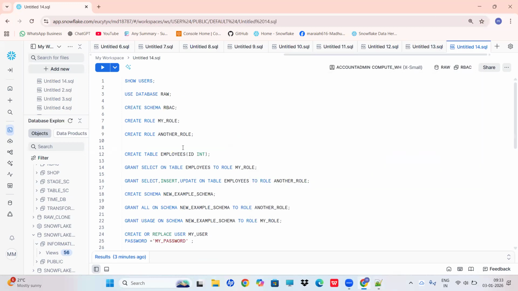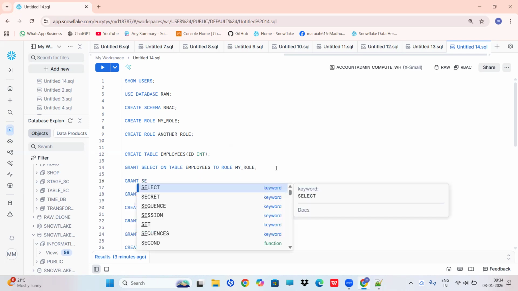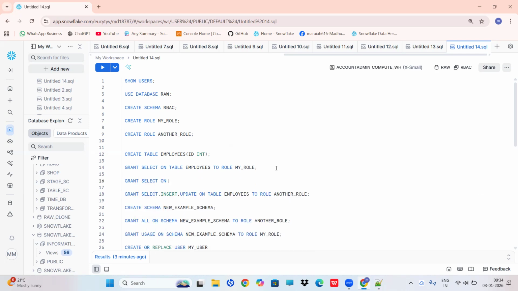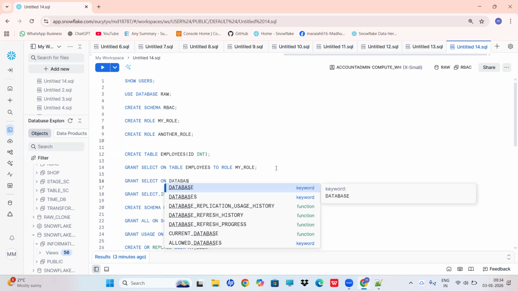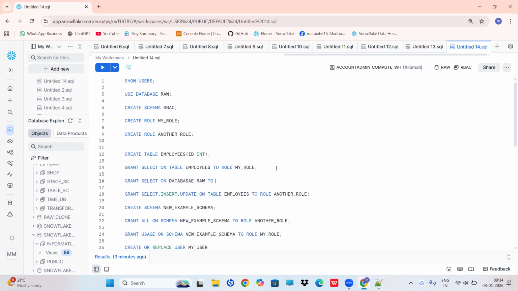So next I need to give grant select on database raw to role my role.